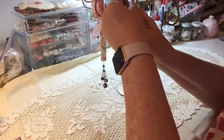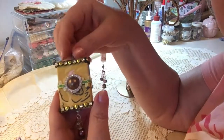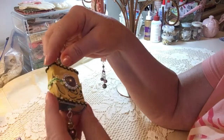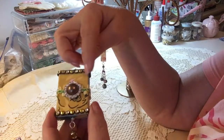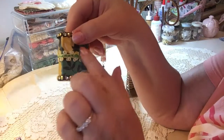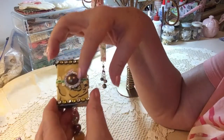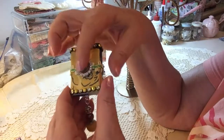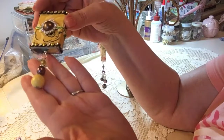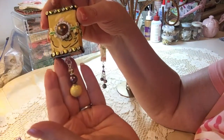The next one is really pretty too, very different. This one's in yellow. This is also the Flourish paper pack. Same thing here. I put the yellow gold trim around the top and the bottom, a little bit of bead or ribbon edging there, and then this pretty bling in the center is kind of a brown pearl. And then hanging from this, of course, is the yellow with a brown pearl to complement this.